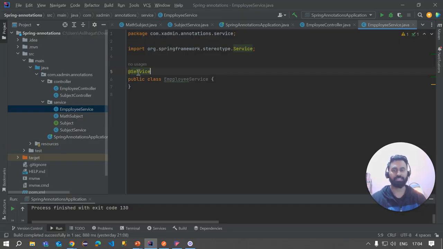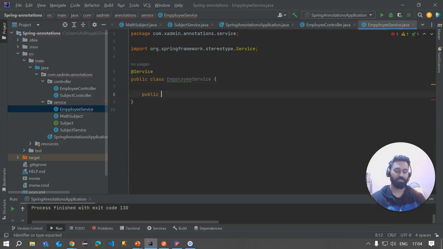The Service annotation is a kind of stereotype annotation which we have to import from org.springframework.stereotype, right? Here I will create a public method. Let's say its return type is String, get employee.